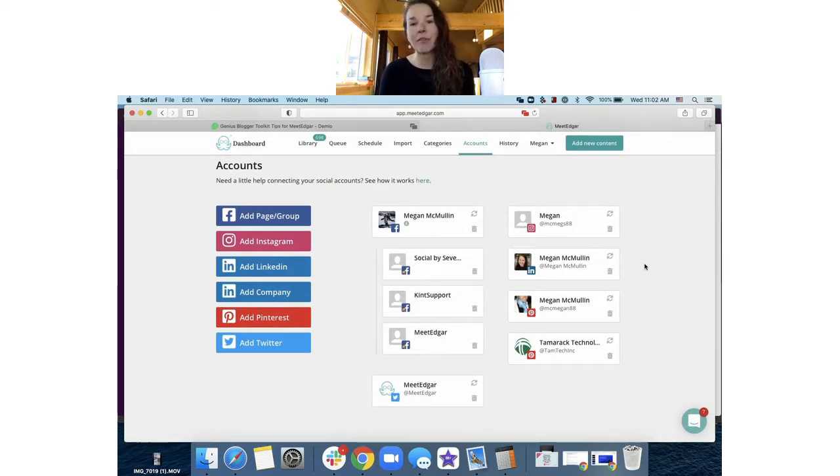Remember, with Edgar's category-based system of posting, we always recommend that you upcycle the blog posts you write into different status updates. When you first log into Meet Edgar, you come to your accounts tab from the upper navigation menu. You can hook up Facebook pages, groups, Instagram accounts, LinkedIn profiles, LinkedIn pages, Pinterest accounts, and Twitter accounts. Our philosophy is that you want to amplify your message out to as many places as possible — every single social media status update is an opportunity to drive traffic to your blog. Social media is a place to drive traffic to a space online that you own, like a blog or a podcast, where people can find you even if they don't have a social media account or those profiles shut down.